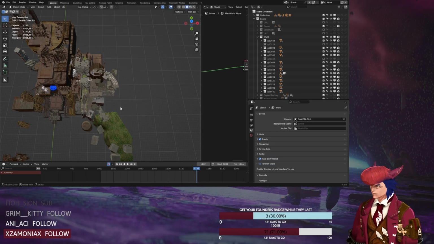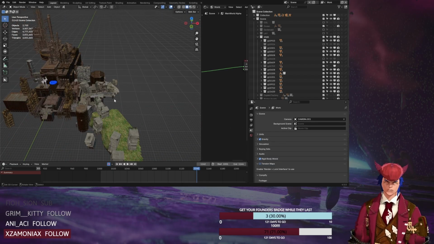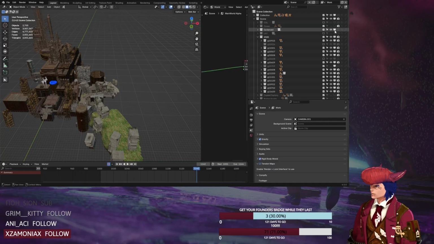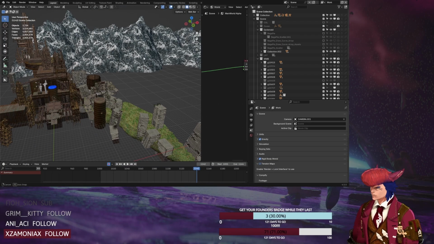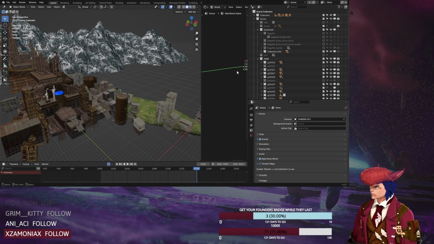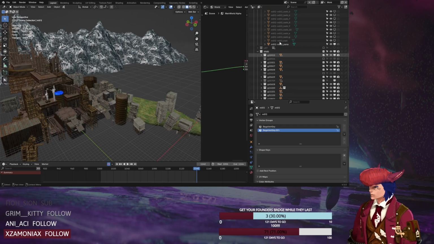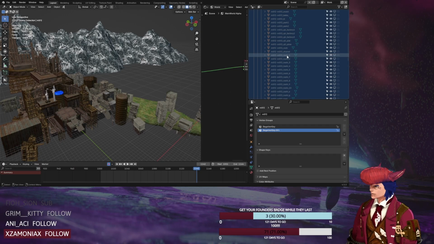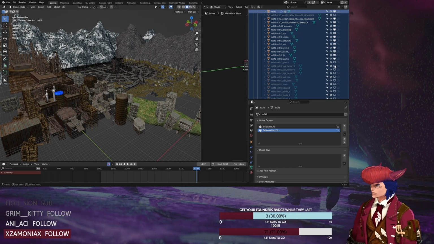Originally I had a plan to include a city here. And some people who follow me a little bit longer may remember the Garlemald render I did, I think could have been 2 years ago, maybe already. So I also wanted to include that on the right side. Let me load it in.